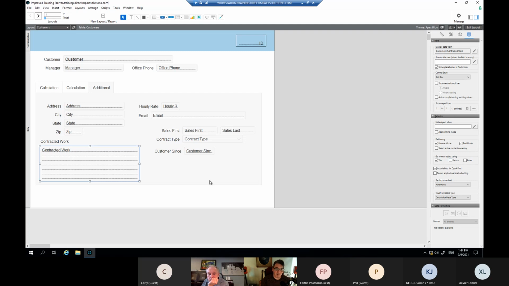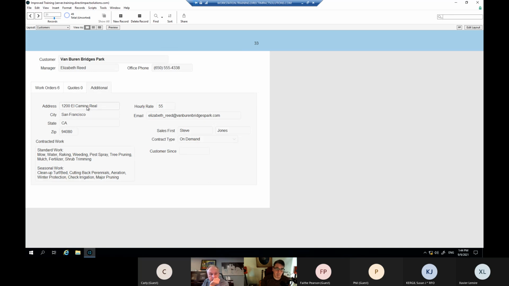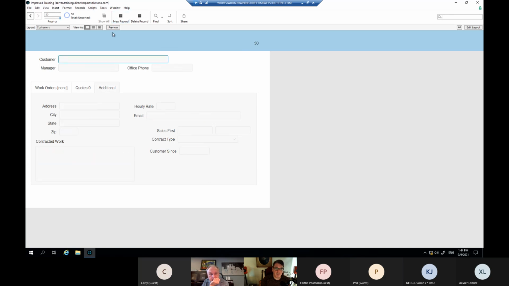So go to browse mode and make a new record. Now click onto the address field and type in 123 main and hit enter. Okay, so that actually went over to the hourly rate field. Now hit enter again. Oh, it didn't actually do anything, did it? Hit tab. And now type in city, like type Portland. And then enter. And then it goes to email. Type in state, type OR. Enter.